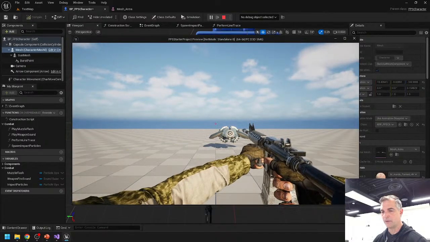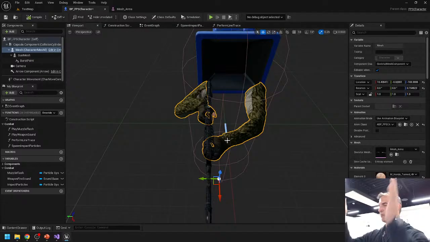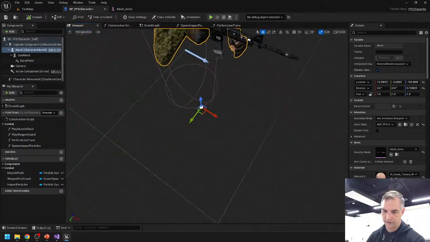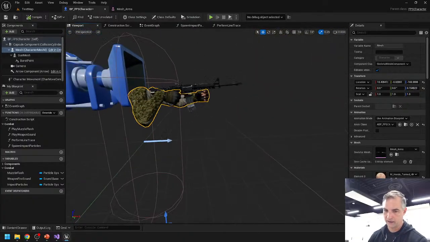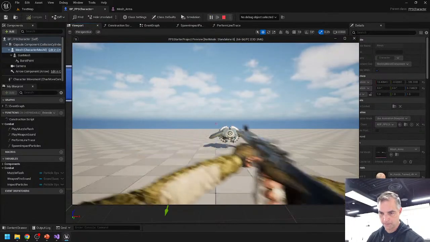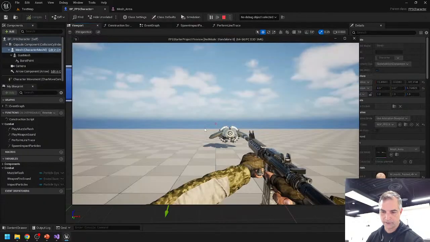Okay. Now, my arms are too high up. They need to go down, right? So the reticle is right at the bottom of that U, where it kind of forms in my sights. So these arms have to go down, the physical arms, not the gun. So again, I want to drag this down so you can see it from the side, so you can see what this looks like. I want to drag the arms down a certain amount, so 104, maybe to 105. Let's see what that looks like. More. 107.